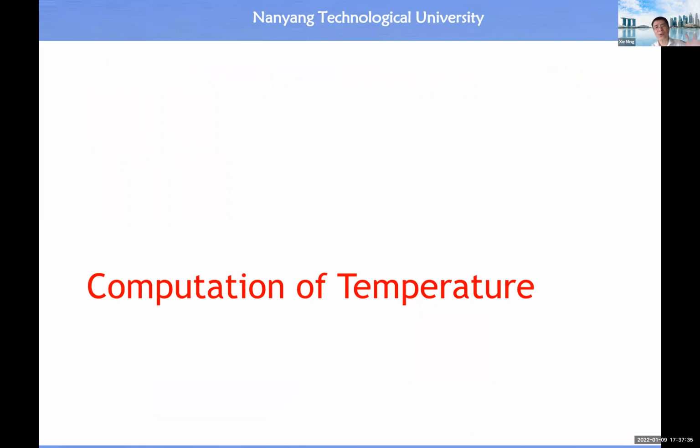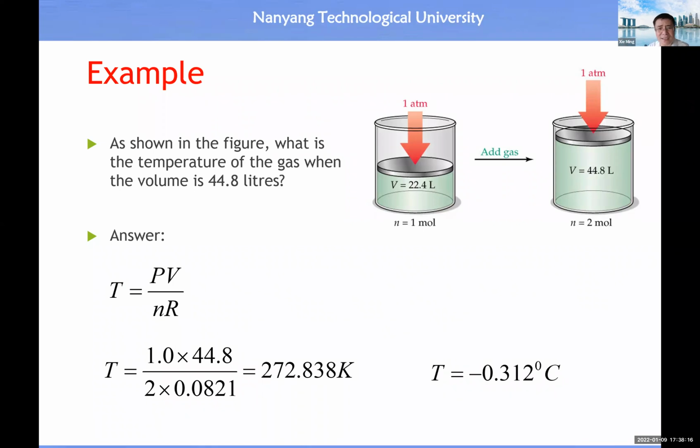Okay, so that's all about the basic physics and the basic mathematics behind temperature. Now we are ready to look into the solution for us to do indirect measurement of a temperature and direct measurement of a temperature. Indirect measurement of a temperature means computation of a temperature: if we know the value of a related physical quantity, then we should be able to directly compute the value of the temperature. All right. So this is the first example.